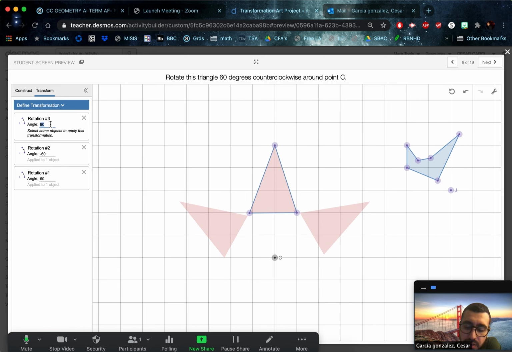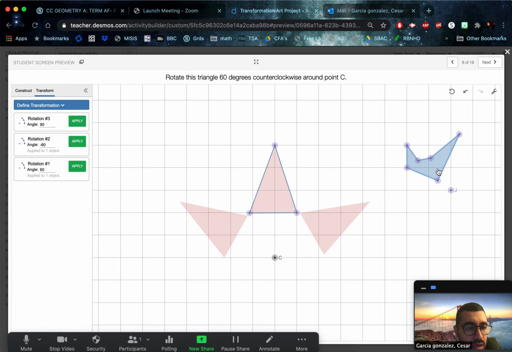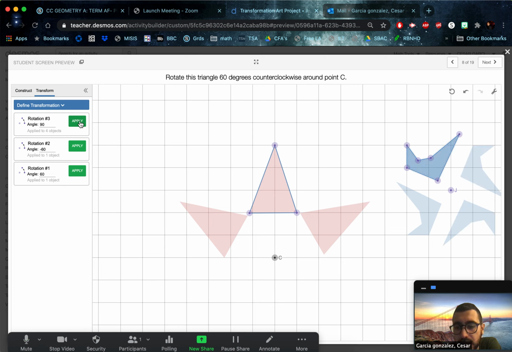Let's say you wanted to do this 15 or 60 degrees. Now let's do 90 degree rotations, counterclockwise. If it's positive, it's always going to be counterclockwise. Select the point of rotation. Oh, did I already do that? All right, let's see what happens. Oh, there we go. So I already did select it.